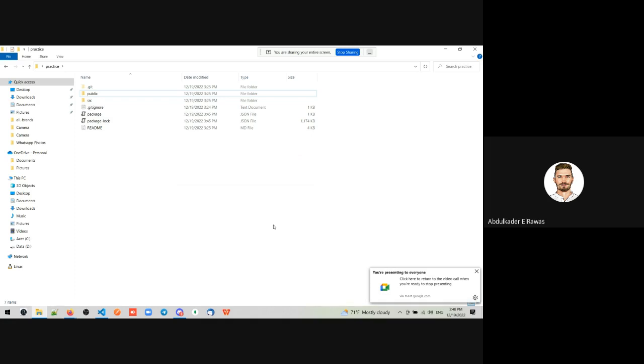Developers who create a project and push it to GitHub should tell other developers who are going to clone the project what to do to start it. So we should write a README file saying that, in order to start this project, you need to do npm install, for example.